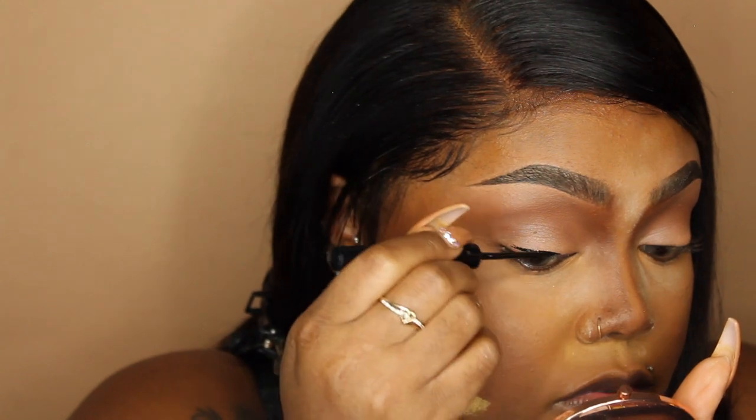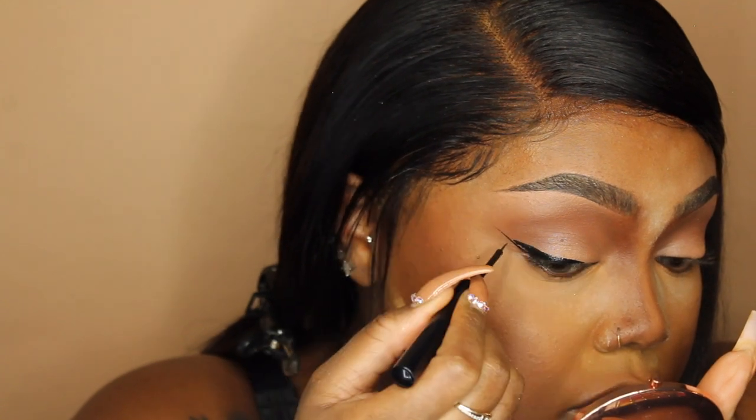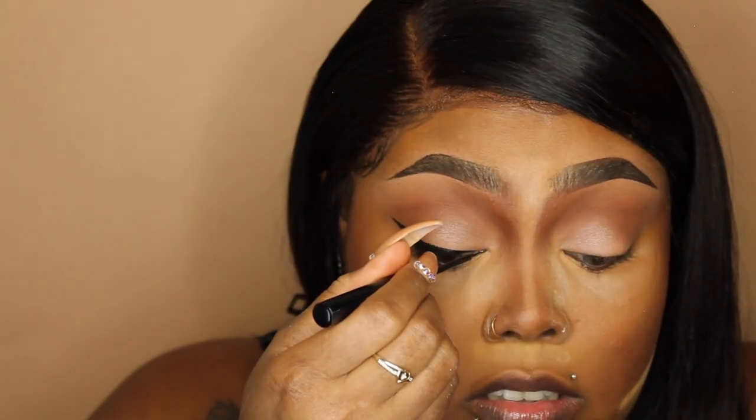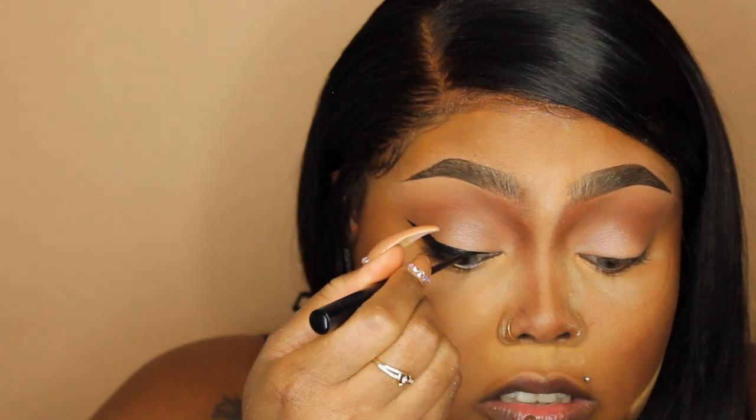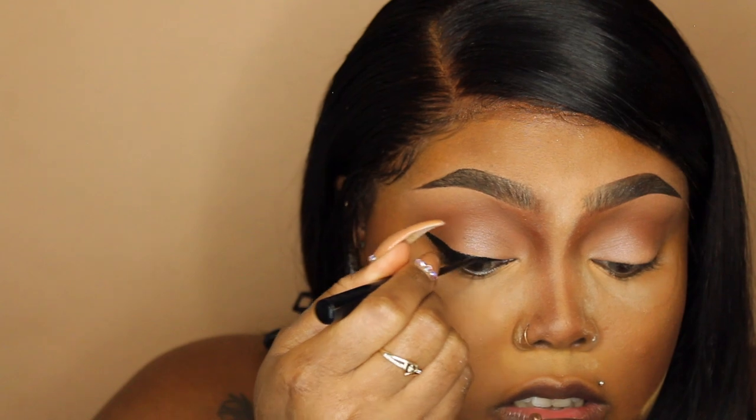For my eyeliner, I am using the NYX, you already know, the matte eyeliner. This is bomb. If you have not checked it out, definitely do so. Y'all actually gotta go ahead and buy me some more because, baby, she is getting a little dry. Now, this is actually my favorite, and it's more so because of the brush and the product. You know, when my eyes water, it doesn't move anywhere.